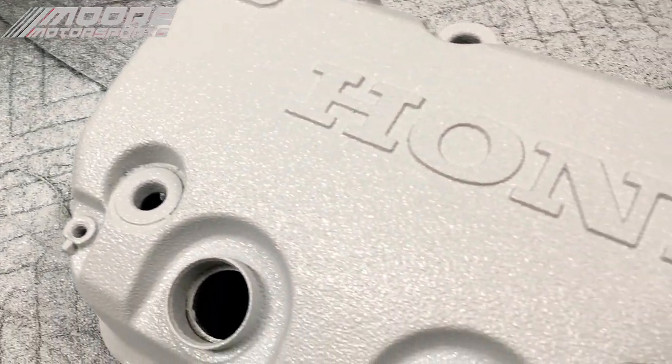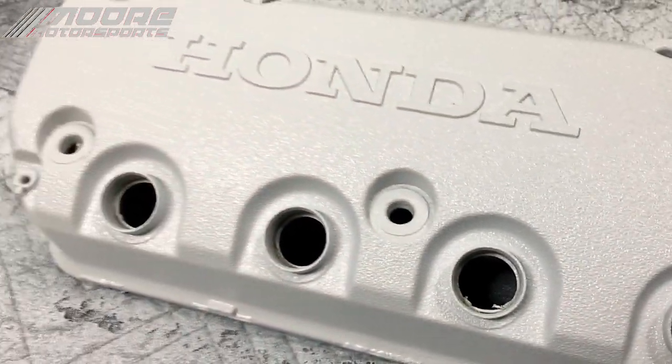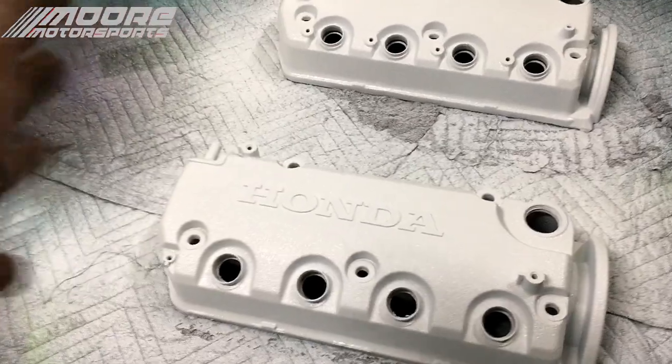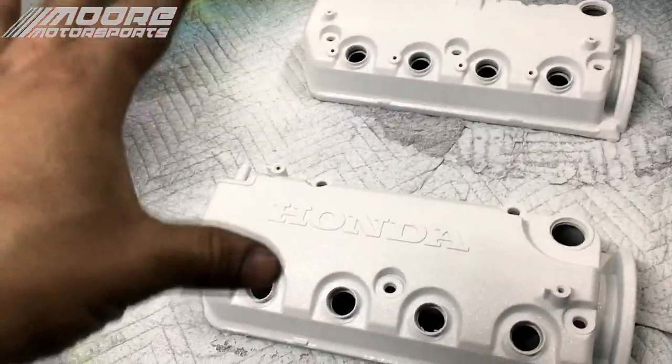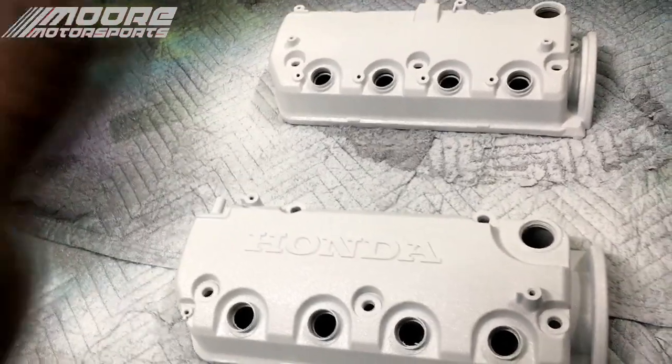So here is what it looks like with the Raptor liner over the top of the white primer. Now we're going to have to let these dry for about 24 hours; for me that feels like a safe time. You could probably get away with like 5 or 6 if it's warm wherever they're drying.